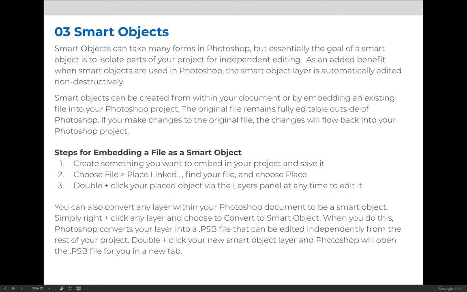Smart objects are a great way to isolate editing in a separate document. You can use smart objects in a number of ways in Photoshop, either to keep a file separate so someone else can worry about the editing for that file, or, as we've already learned, you can convert a layer to be a smart object so that any edits applied to it are non-destructive.